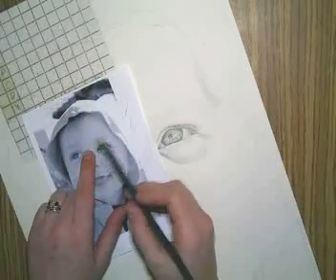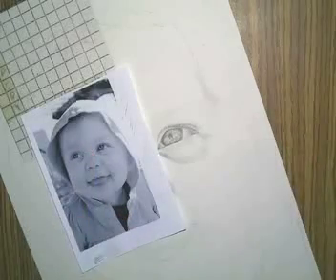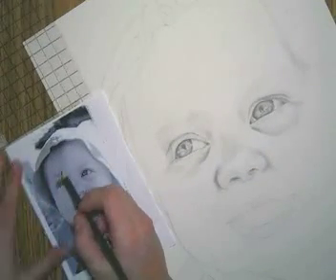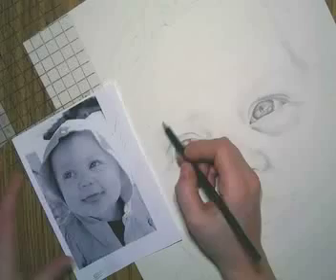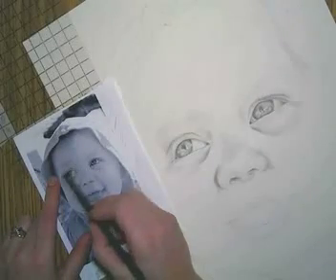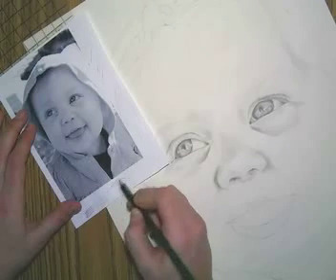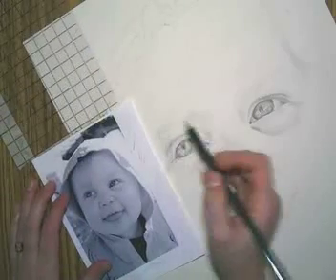In terms of eyebrows, her eyebrows are really light because she's just a little baby, so this will be a slightly different example — I'm going to do this one over here since it's a little bit darker. You want to make sure your pencil marks go in the same direction the hair is laying, and start at the base — the darker part. The thing about eyebrows is they go in a lot of different directions. Some go up, but most people have eyebrows that also come down. Pay attention to that, because it's what makes it look realistic.